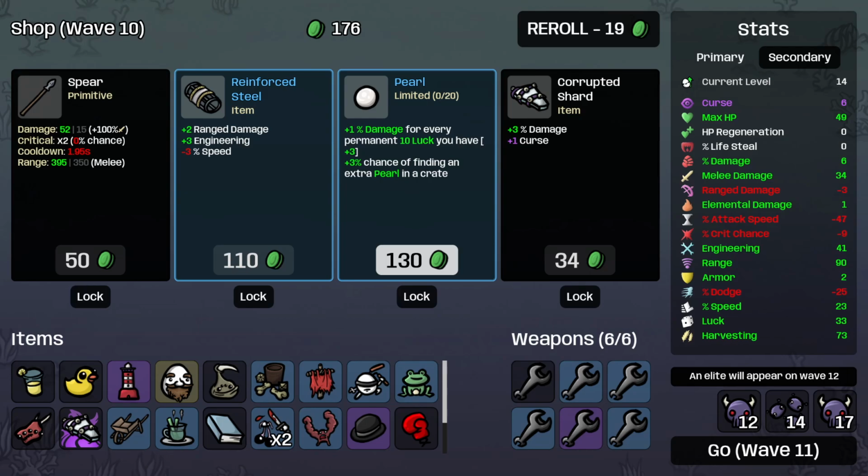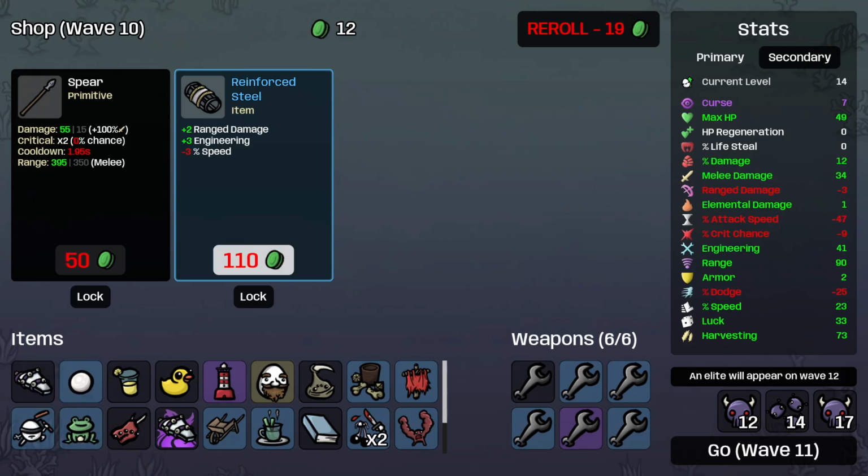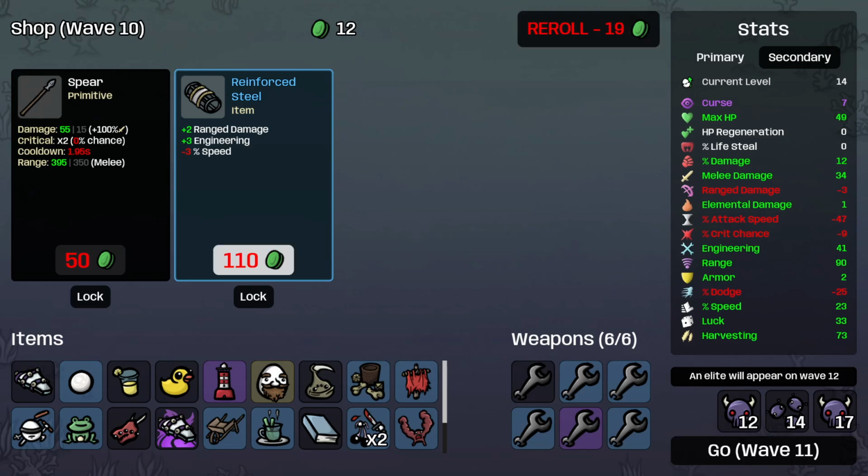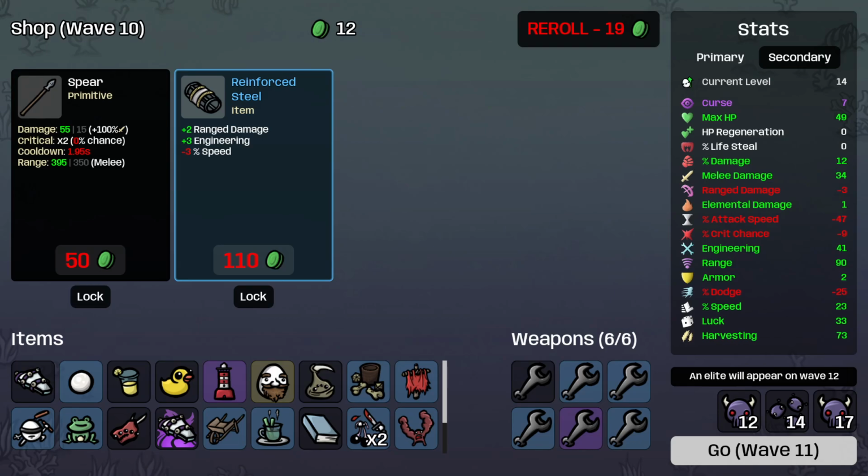We could go with a pearl. We've got actually an okay build for it. Like, the reason I want this is we still are actually getting engineering even with the lack of stacks and the speed reduction. I don't know, it's just not worth 110 to me.